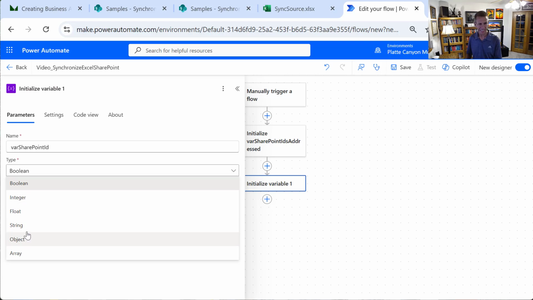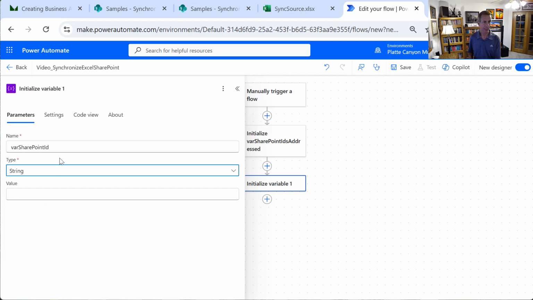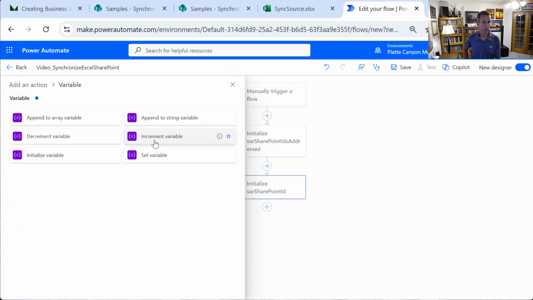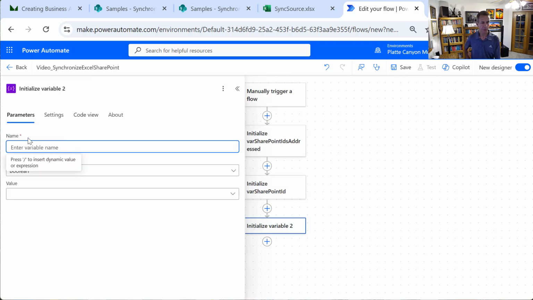And we know that's an integer, but it turns out it's better to make it a string, and then we just need to do all the logic back and forth to make it into an integer, because sometimes Power Automate won't give us the data that we want when it's set up as a number. It's looking for strict numbers there, and we need to sometimes convert it. So we'll do that.